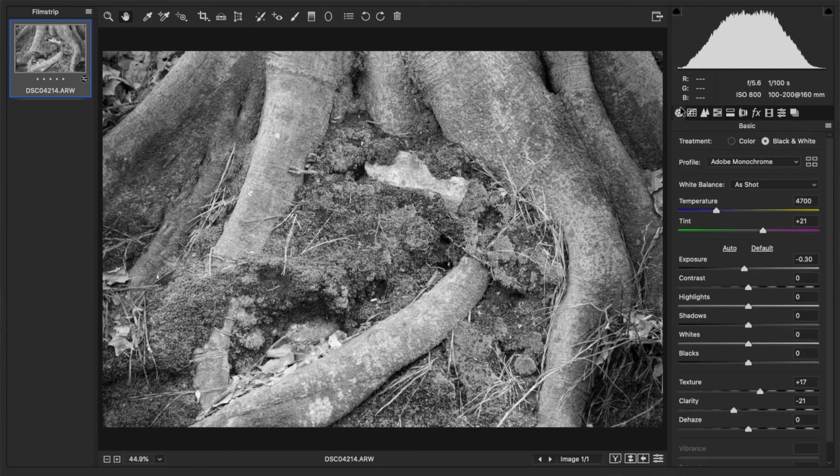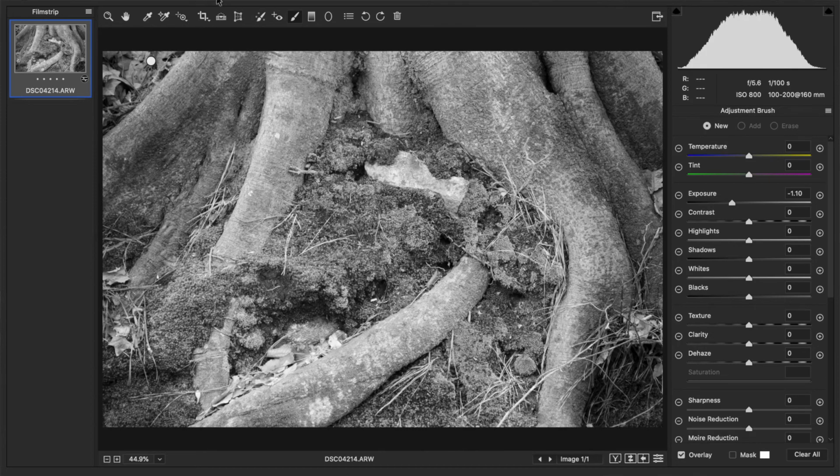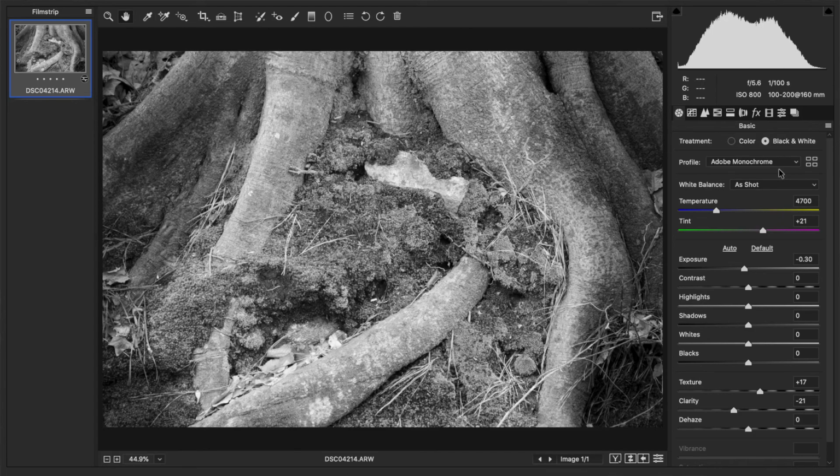And then I'm going to go back to my adjustment brush. So I'll click adjustment brush, and then we can select the one we were doing. You saw the outline there of it. I want to do even something a little bit more drastic here. Okay. I think I'm going to stick with that. And then also, because remember, we started with color and went to black and white, I think I'm going to go ahead and decrease that clarity ever so slightly and maybe bring out the highlights.